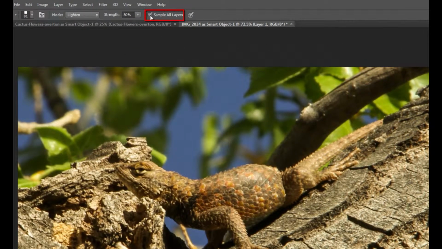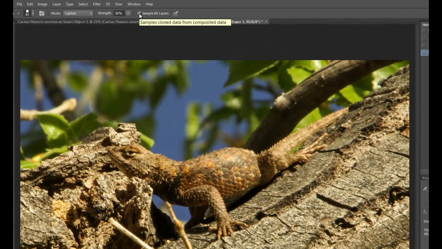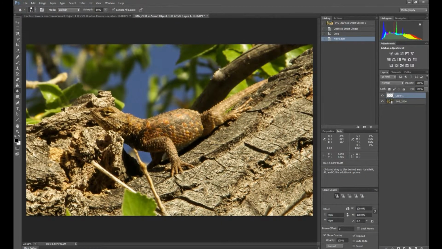That way those blur tools will still have access to the information underneath that layer, but it won't actually do any destructive editing to the actual photograph. So now that Sample All Layers is selected, we can go ahead and blur on top of this blank layer. And you can see it's applying the blur just like it was before, only we're in the blank layer. So here we go. We'll just blur out some of this area here, some of the background. Just blur it down a little bit.